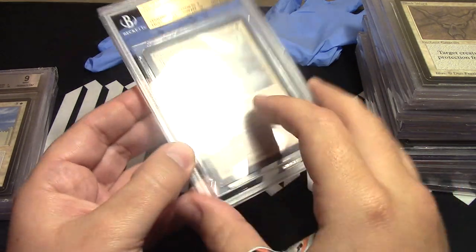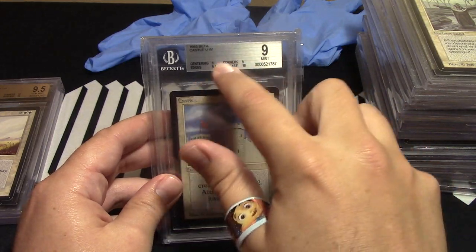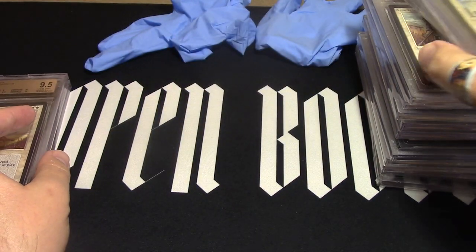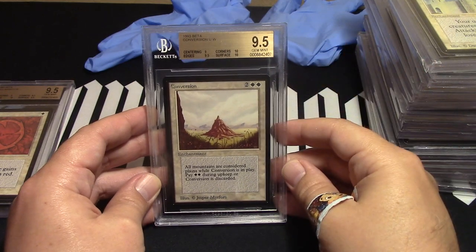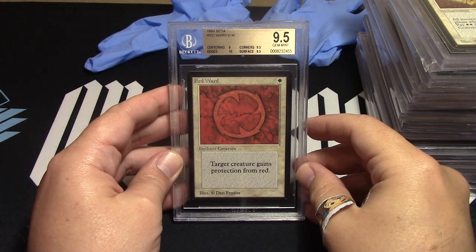8.5, 10 on edges, 9 and 9.5. Black Ward. And then we got a 9.5, 10, 9. Consecrate Land. Castle, 9. 10 on surface, 9 on corners and centering, and 9.5 on edges. Oopsies. Then we got Conversion here. 9 on centering, 9.5, 2 10s. Boom. I love the 2 10 part. And then we got the 9 on centering, 9.5s, and a 10 on edges for the Red Ward.